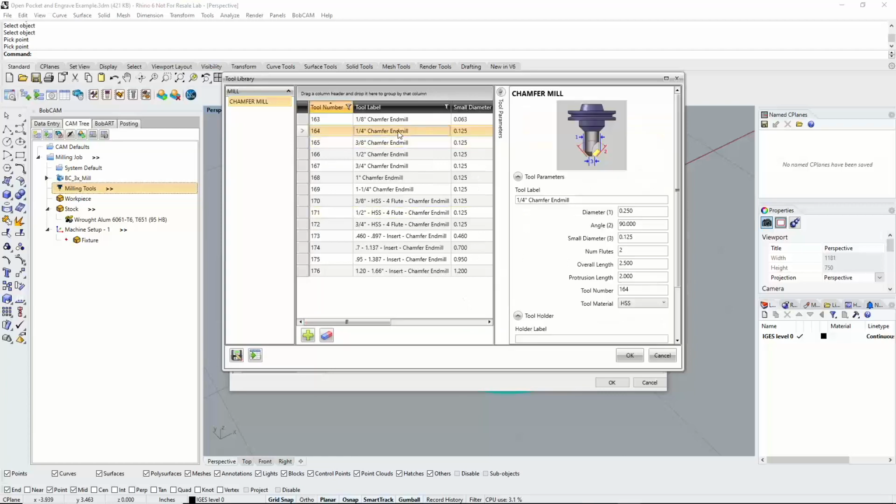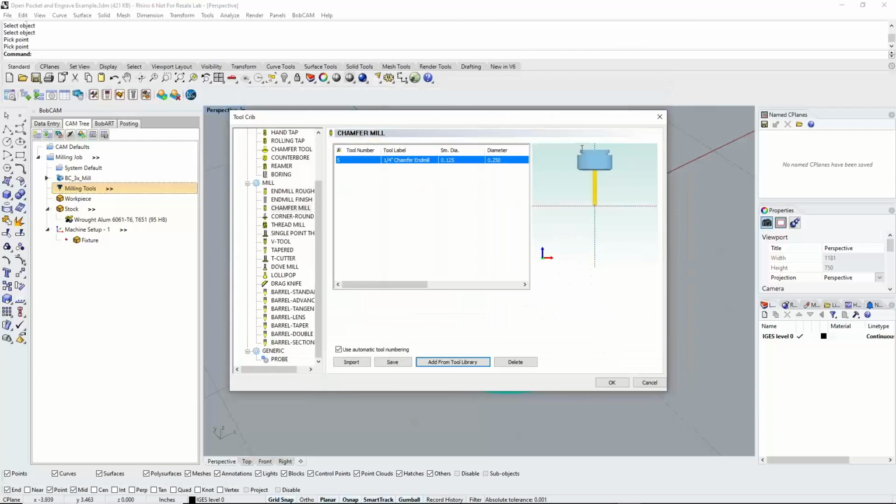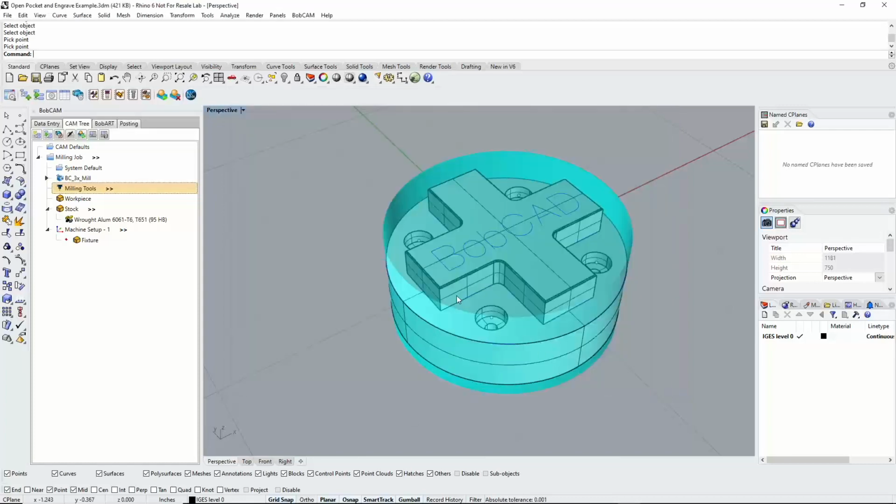I always say double click on it and get an idea of what it looks like. But then when you hit OK, you'll also get a preview of that exact tool because the picture does not update inside the tool itself. So that is what it's going to look like. From here, we're just going to go ahead and hit OK. And that's going to be our tool crib.